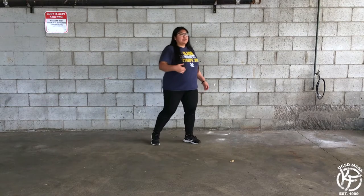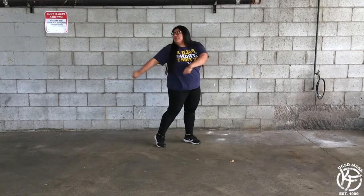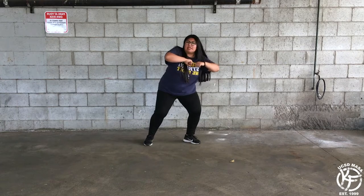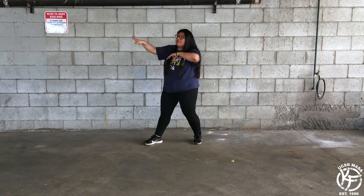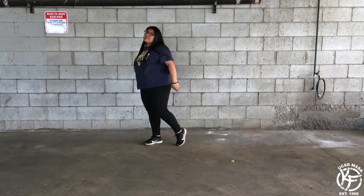For "but," you finish here. You're going to kick out your left leg to the right, and at the same time, your arm is going to cross over your body, pointing to the left direction. So it should look like this. So it's "but," and then "that would be," and you're going to go down, crouch down, and move to the side to face the left direction. "But that would be too easy."